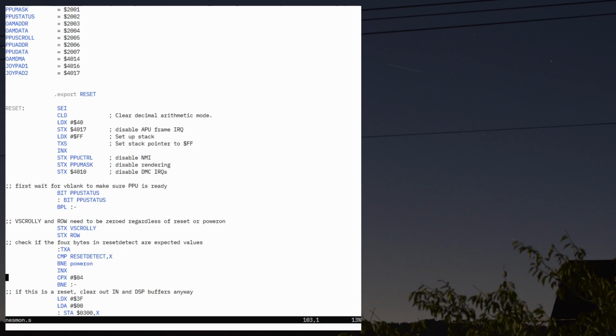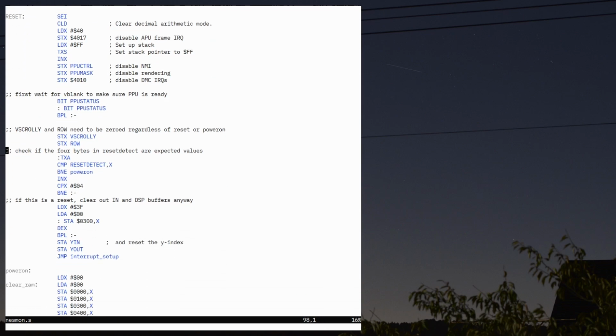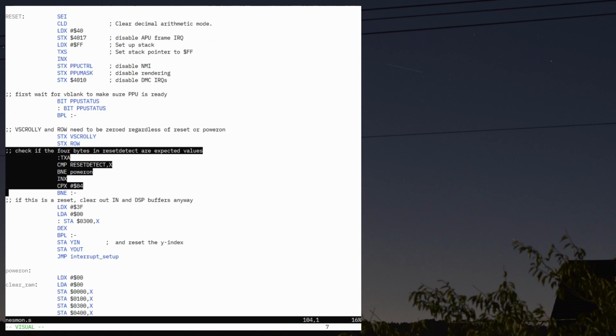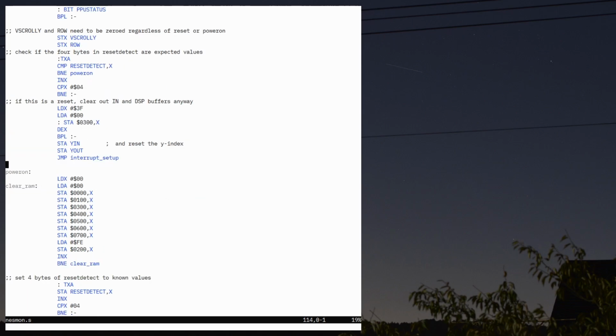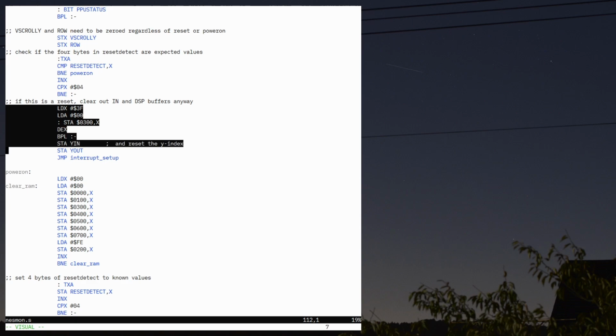So the likelihood that you get 4 consecutive, like 00, 01, 02, 03 is essentially 1 in 4 billion, but there may be other factors that will affect whether you get consecutive values turning up in RAM. So that's essentially how I check for if it's a reset or if it's a power on. But if it is a reset, then I only clear out the input and output buffers, display buffers, and I reset them.